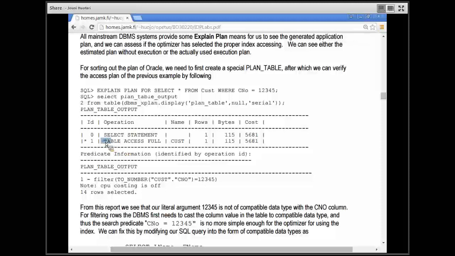For example, it uses full table access. If the table is small or there is no index, it will read the whole table and scan it through. And if it contains 1 million rows, it might take 10 seconds or so to go through it.